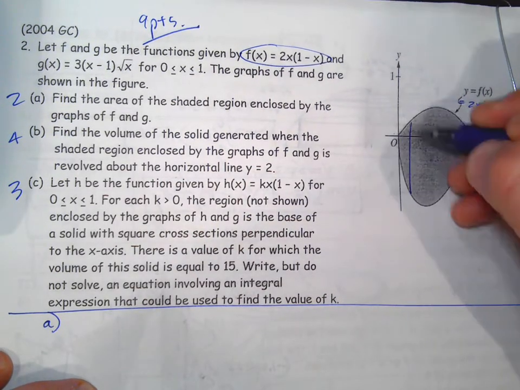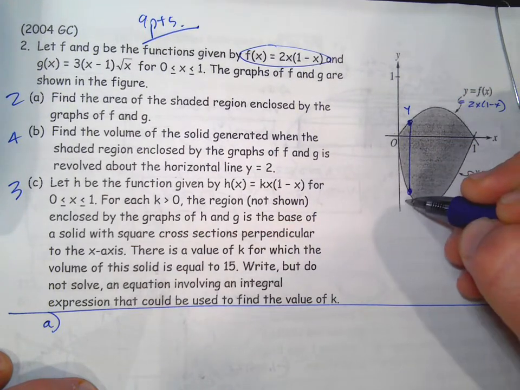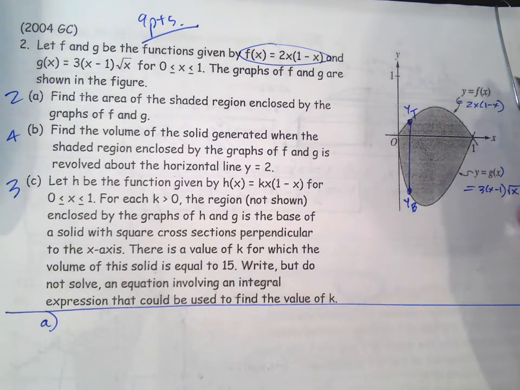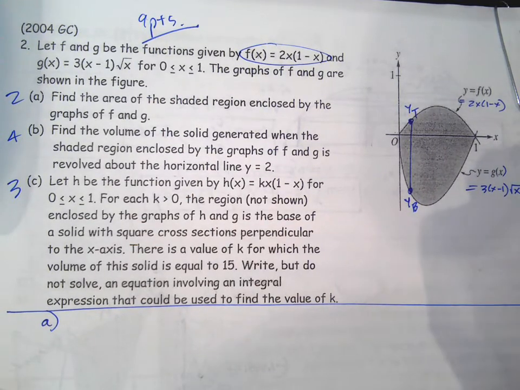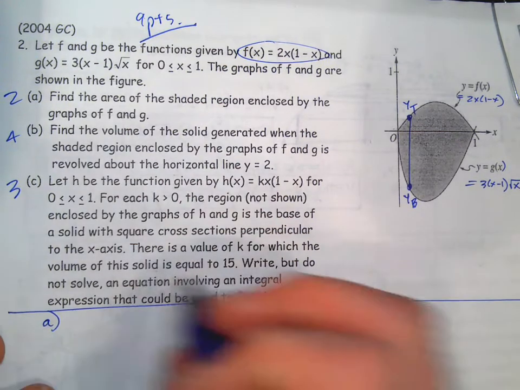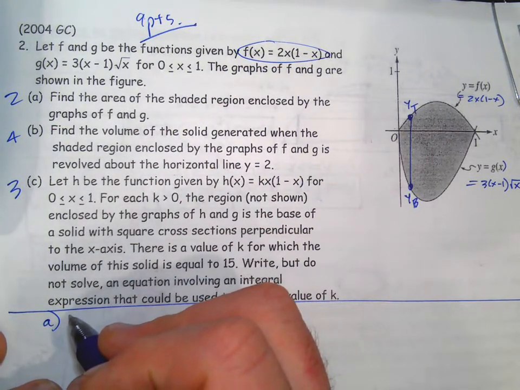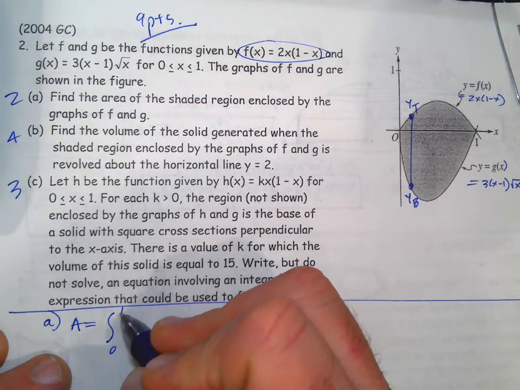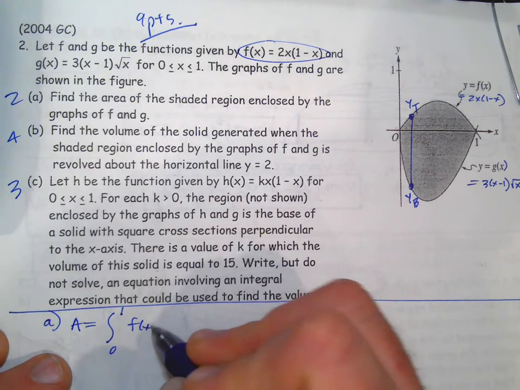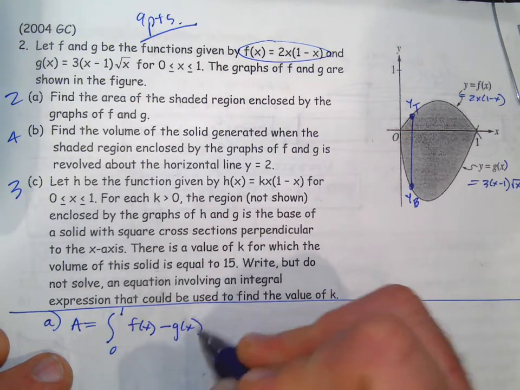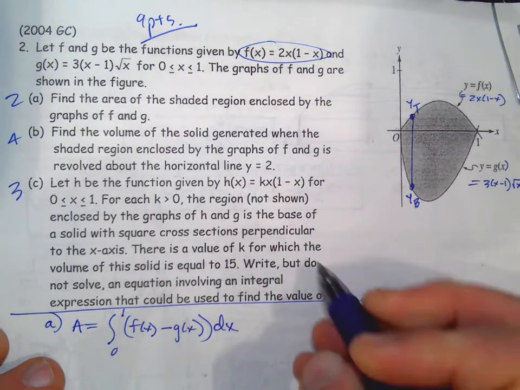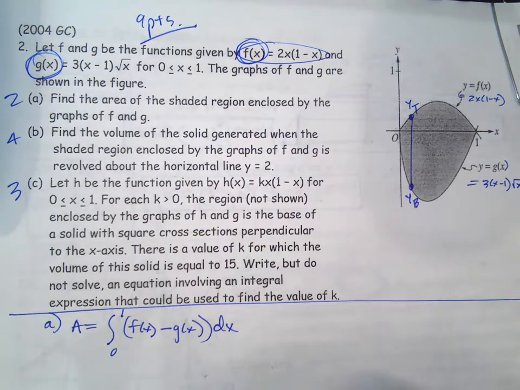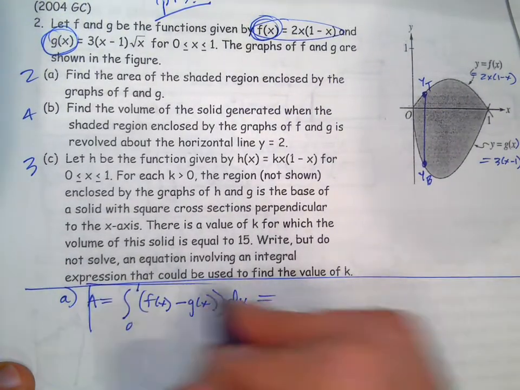Well, we probably want to do vertical slices, y top minus y bottom. Solving these for x in terms of y is going to be gross. I don't even know if it's possible. So let's just stick with vertical slicing. The area is we're going to integrate from 0 to 1. Y top is f of x, so we can just write f of x. Y bottom is g of x, so we can just write g of x. They named them that way. You do need to put parentheses around everything, but they gave us these names, so we can use them. This is your setup, which is worth a point.